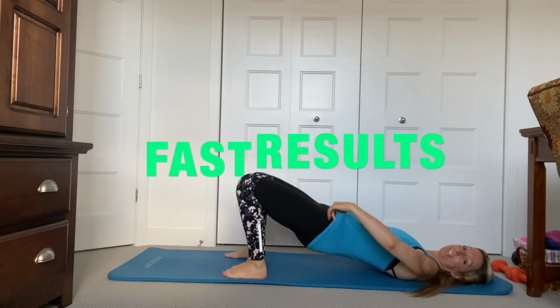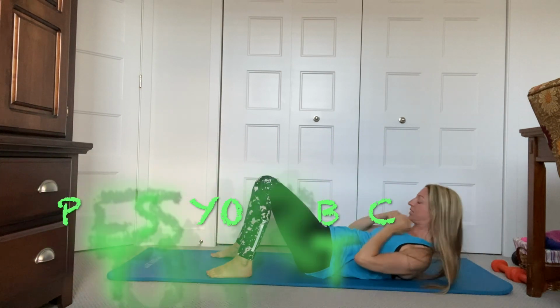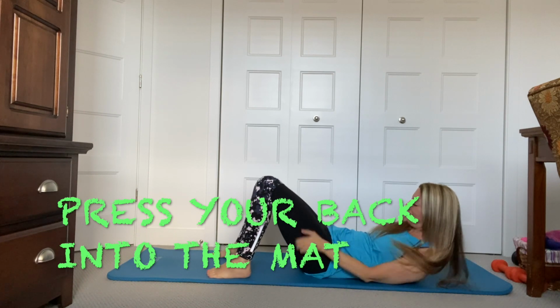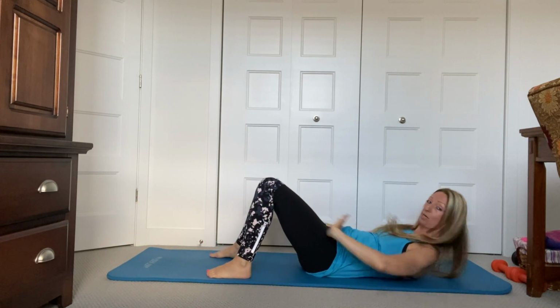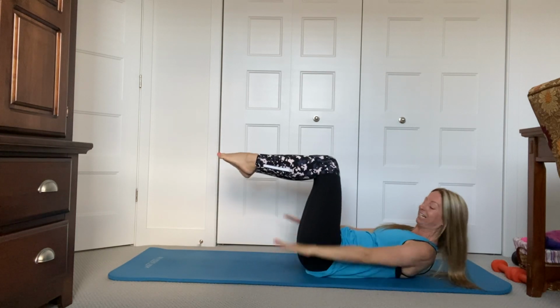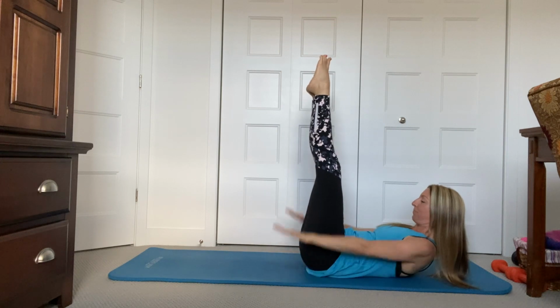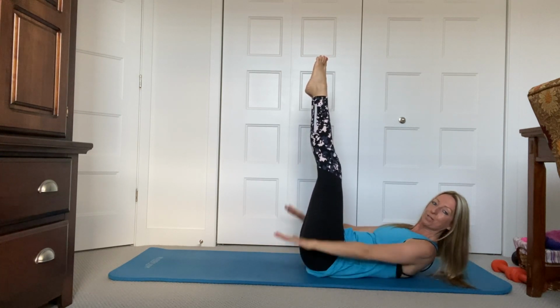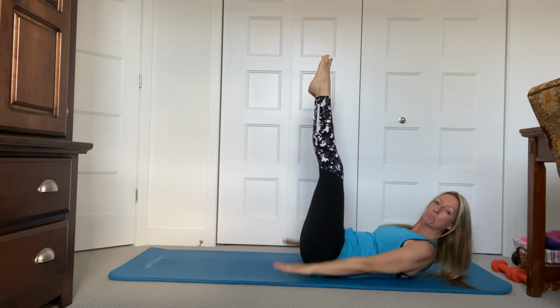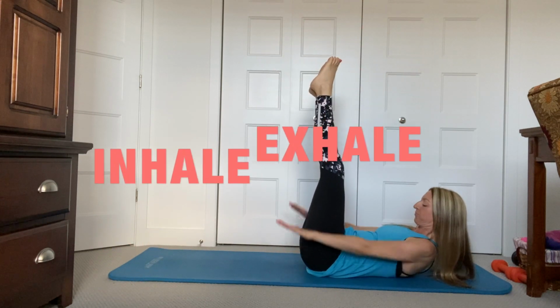Flatten your back. Push it into the mat. Belly button in. Lift your shoulders off the mat. This is called a head nod. Good. And we're going to start pumping the arms. This is 100. You can also go right here or here. Chin to your chest. Belly button in. Pump those arms. Don't forget, this is a breathing exercise, so inhale and exhale.